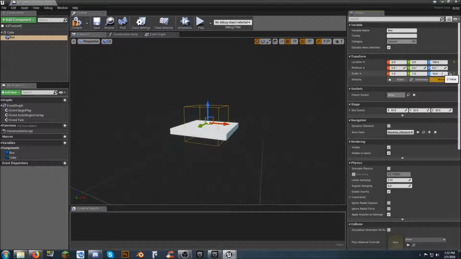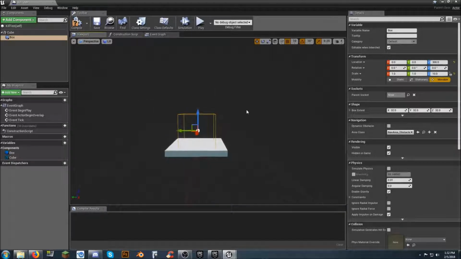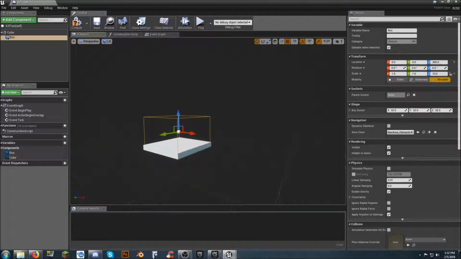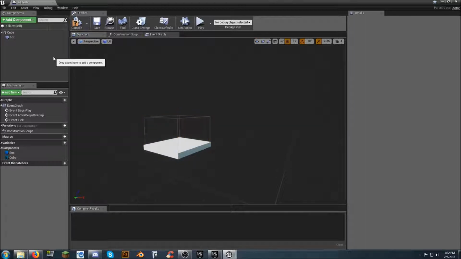We're going to make this a little bit taller. Oh, back to where it should have been to begin with. I think 1.5 by 1.5 by 10. So now we just have a little kill feed, something that, as soon as the player walks on it, it will kill them.